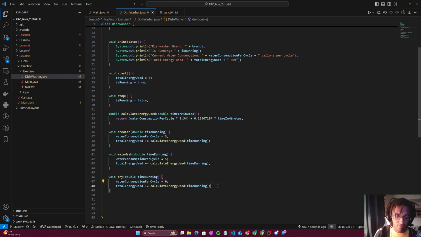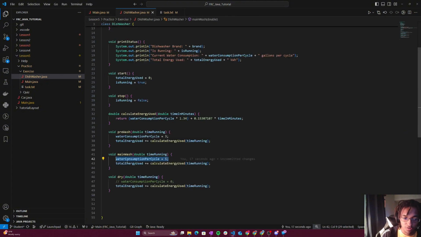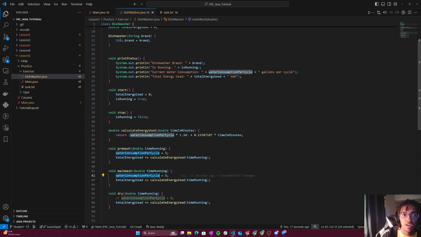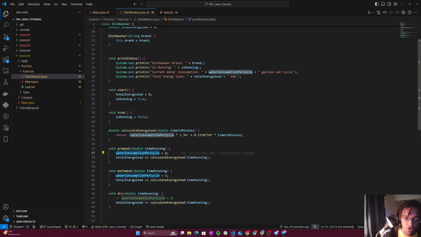And so now we've gone through here, and the other reason that we set the water consumption per cycle to 0, and we didn't just leave it empty. If we would have commented this out and we were like, oh, because we didn't set the water consumption per cycle to anything, well then, oh, it should just use a default value of 0. But it doesn't do that, and it's because when we call this main wash method over here on our dishwasher object, it changes the state of the dishwasher. It goes through and it sets the value stored within the water consumption per cycle container that is specific to this dishwasher object, and it sets that value here to, or sorry, they're the same value but in different methods.